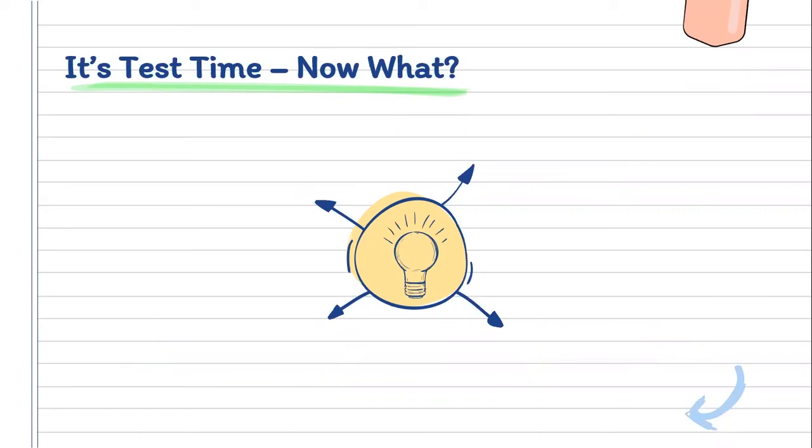But if you're feeling really overwhelmed and you're feeling really stressed out when you sit down, the first technique you may want to use is called a brain dump. And this is great for all of those tests in which you have scratch paper. And what you'll do is during the first 2 to 3 minutes of the test, before you've even read over the question, you want to go ahead and on your piece of paper, if you're allowed it during the exam, write down everything that you remember.